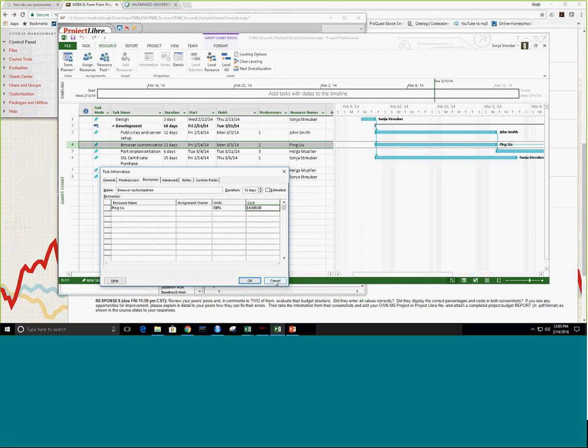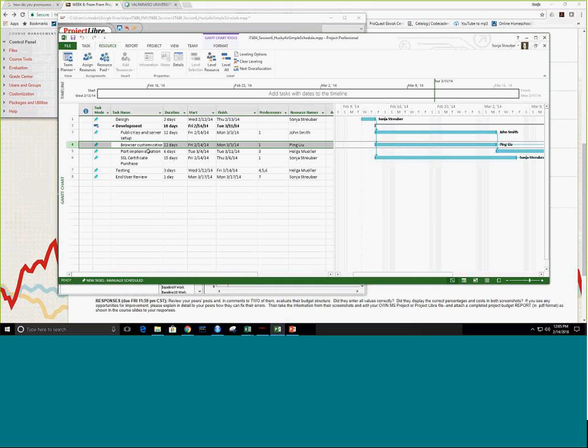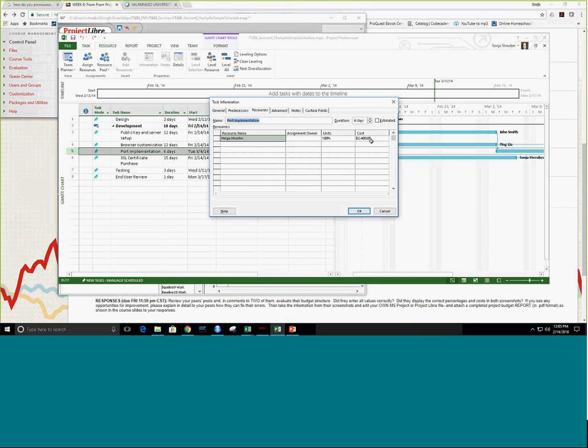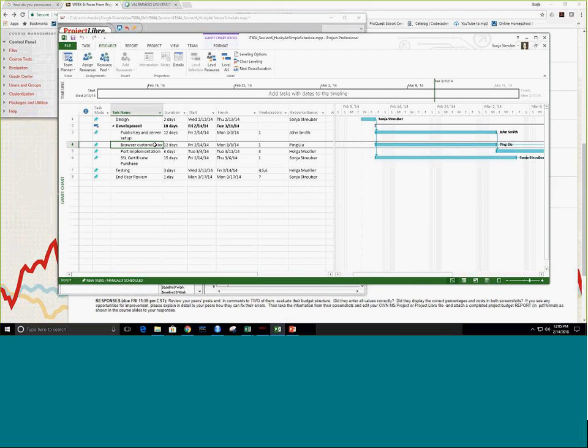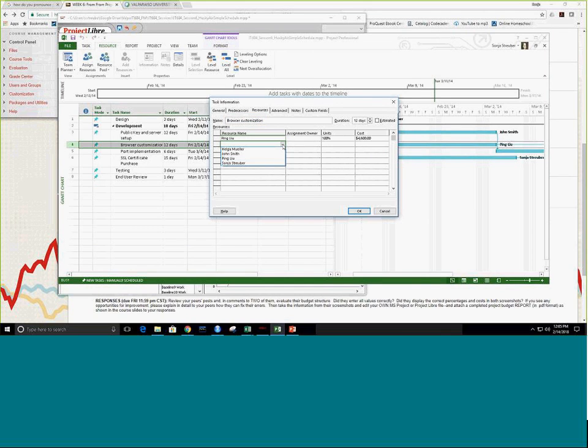Browser customization. So this applies to all of my resources here. As you can see, for PERT implementing, Helga does that, right? Here, this is my cost right here. I can, in fact, let me go back, browser customization here. I can find another engineer here, let's say John Smith, right? If I assign John Smith at 100%, and if I had entered his rate, then the rate would show up here as well. That's what we have right here.